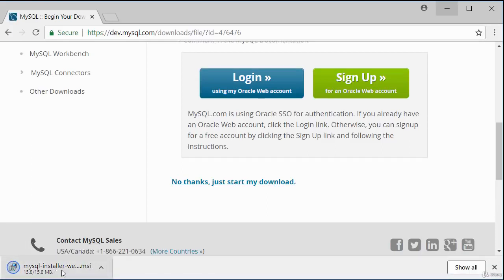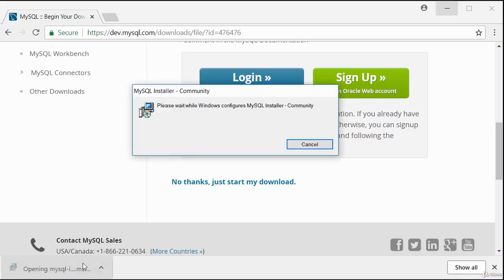So that's my download there. I'll just give it a few minutes to complete. So the file has finished. So I'm just going to double click to run the installation. You may get an antivirus pop-up when you try to run the installation, basically asking you if it is safe to install the package. So I'm going to double click and I'll just say yes to my antivirus.